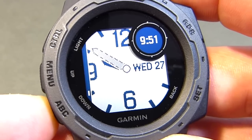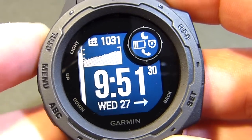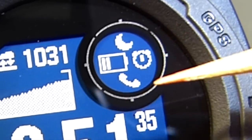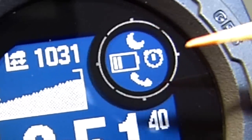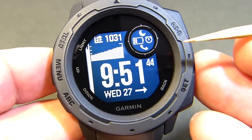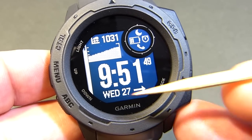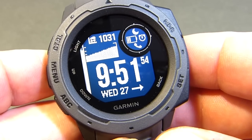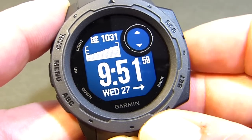Now I'm just going to show you the watch face that I have set up. And this is the one I've chosen because I like in the sub dial, it's showing me battery, whether my phone is connected, also showing me the alarm, and also telling me when the watch is in a sleep mode or not, do not disturb mode. It's also showing me the air pressure here, got the date, and it also tells me whether the air pressure is increasing or decreasing. So by pressing select, I can customize this here.